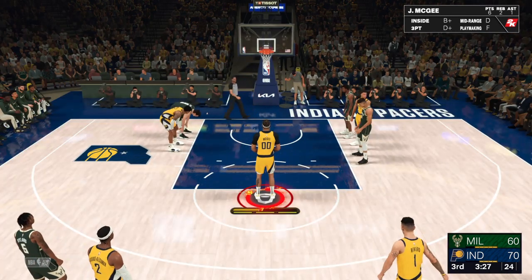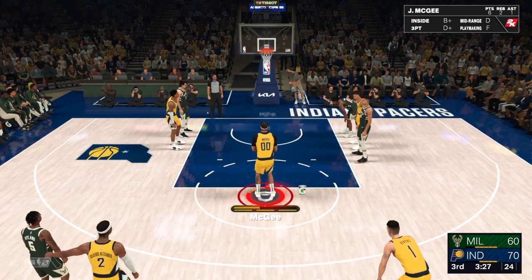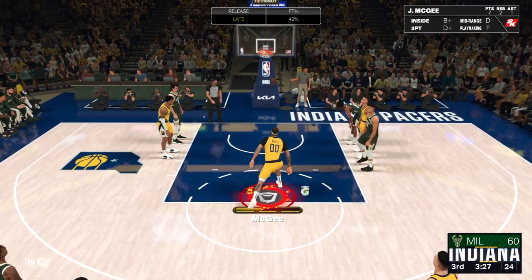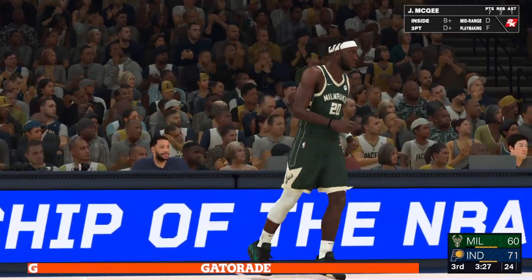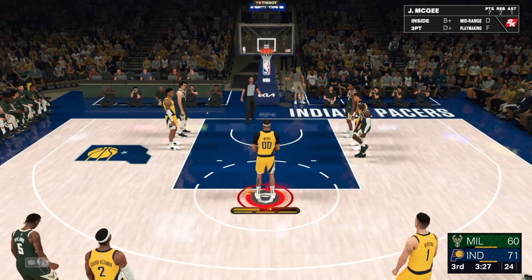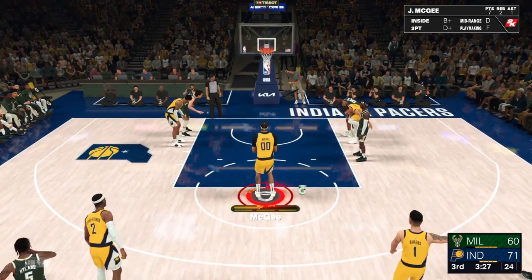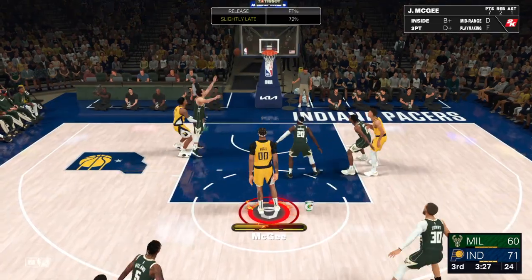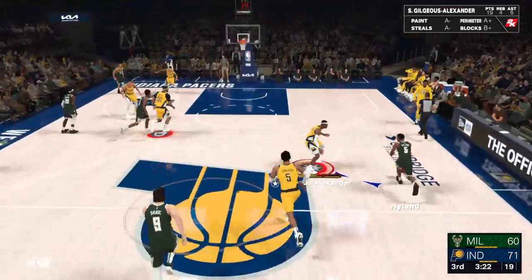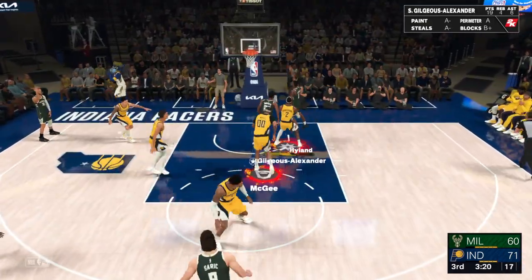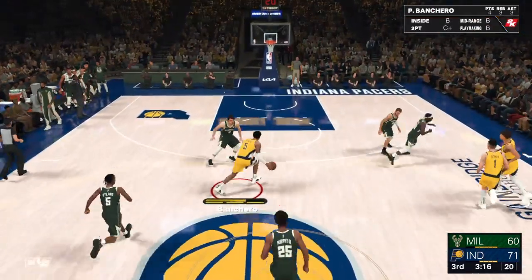At the line for Indiana, JaVale McGee. 2 shots. Free throw's good. McGee. Okogie's checked in for the Bucks. No good on the second free throw. Milwaukee has gone 2 of 3 from outside so far in the third quarter. Here's Highland. It's rebounded by Indiana. 17 points was their biggest margin.